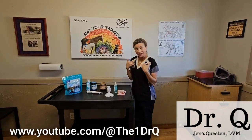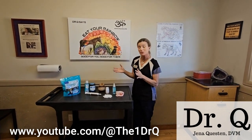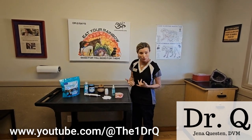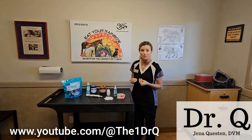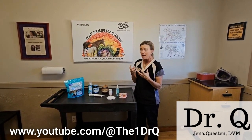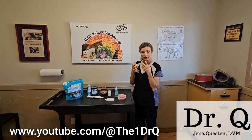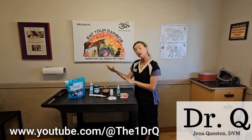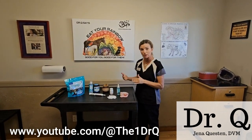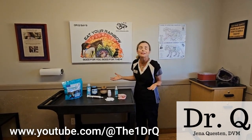And then my favorite of all of the tools that you can use is a good probiotic. Because remember, 70 to 80% of your animal's immune system is lining their whole intestinal tract. So it's very hard to keep them healthy if they have a lot of disease and tartar and bacteria on the teeth. And so you can feed them the best diet in the world, but if they're chewing it with really heavily infected teeth, it's not going to help much. But a good probiotic has actually been clinically shown to help minimize how fast that tartar builds up in the mouth. Isn't that cool? So it's great for your animal to be on a good probiotic every day anyway.